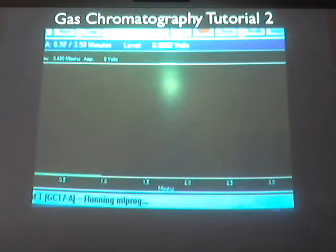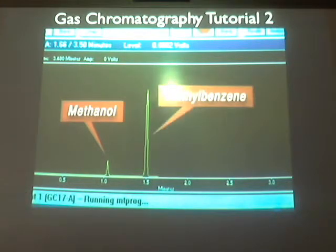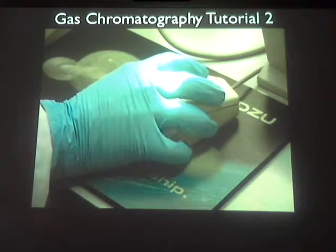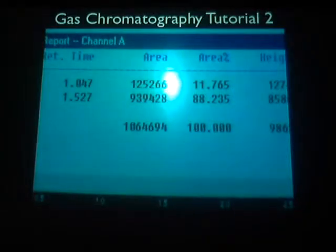The first peak is methanol, the more volatile component. Its retention time, that is the time taken for it to pass through the column, is about 1 minute. The second peak, with a retention time of about 1.5 minutes, is the less volatile methylbenzene. Methanol's peak is larger, showing that there is more of it in the mixture. You can see it by the size of the peak. The computer calculates accurate retention times and peak areas.